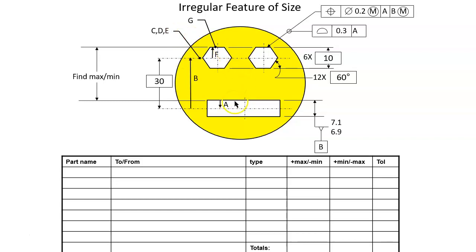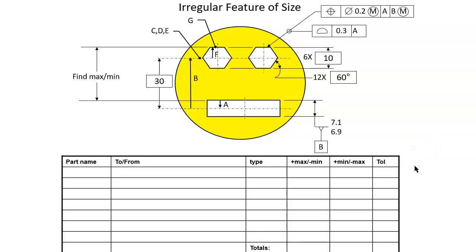So our stack path is going to start at the top of the slot, going to go to the center of the slot, which is datum B, and then datum B to the center true position of the hexagons, and then true position of the hexagons to the actual worst case position using a position, bonus, and shift. Then actual worst case of the hexagons up to the top, first to the top true, and then to the top actual worst case, because the size and the form of these hexagons is controlled by this profile of the surface. The location is controlled by the tolerance of position. Let's see how we do this.